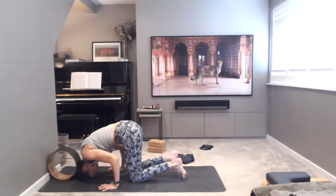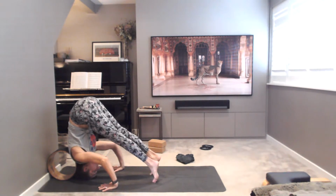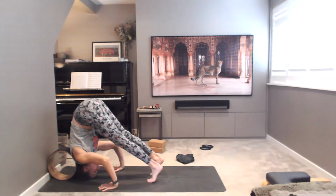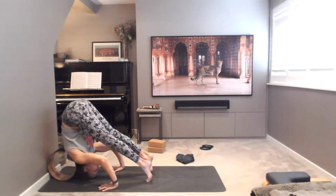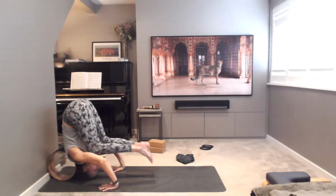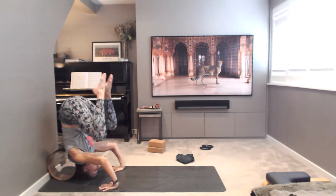Squeeze the elbows in together. Tuck the toes. Start to walk the feet towards you. And as you roll, you feel your hips roll up. Squeeze your navel to spine. And almost like the back of the shoulders, the back of the neck might contact with your wheel.